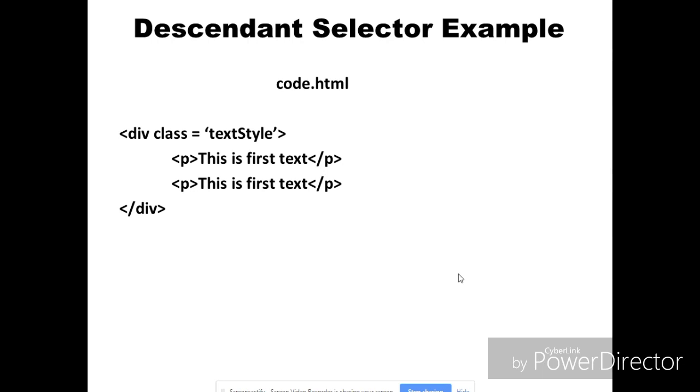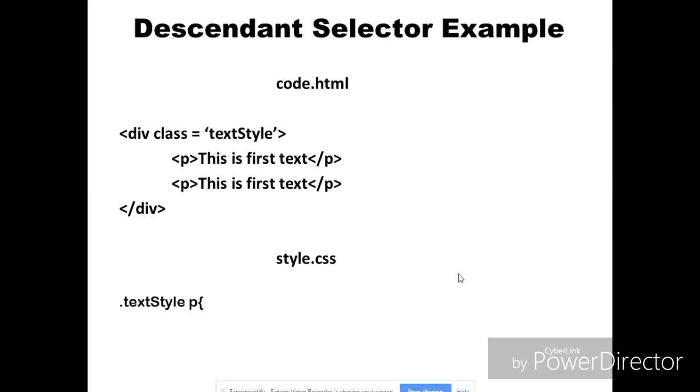So here the text style class is a parent selector, and the p tags are child selectors. So in a style.css file, first we will write the parent selector, that is the text style class, and because it's a class, we will use a dot before the text style as we used here in the example.